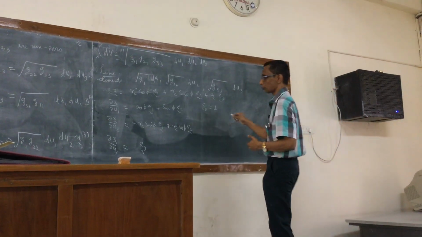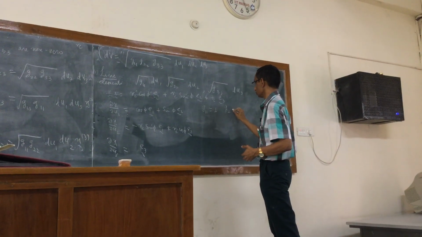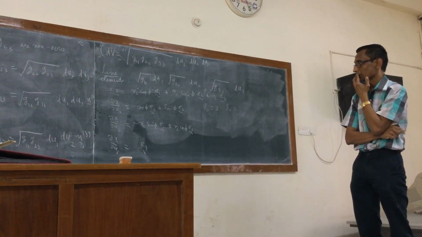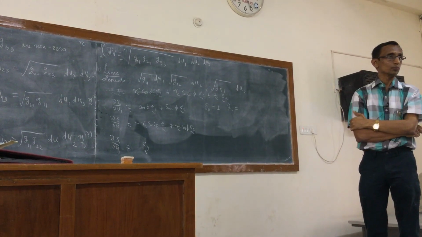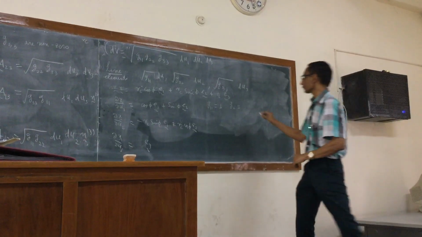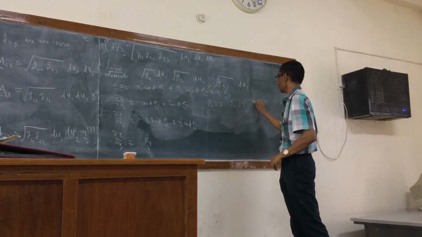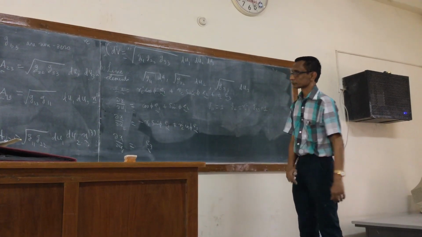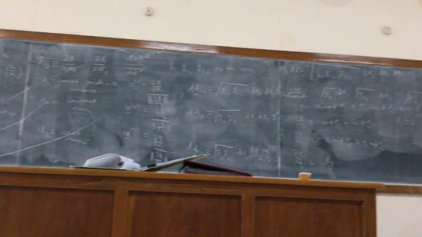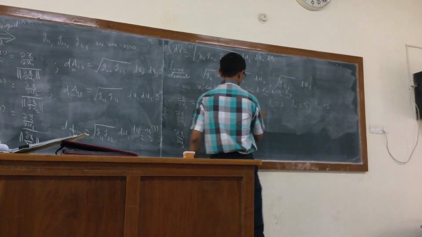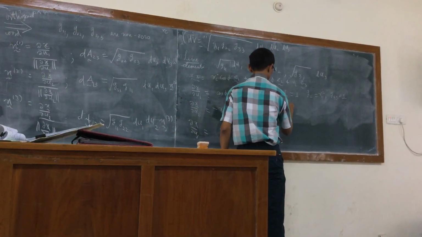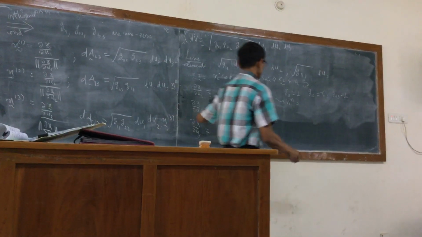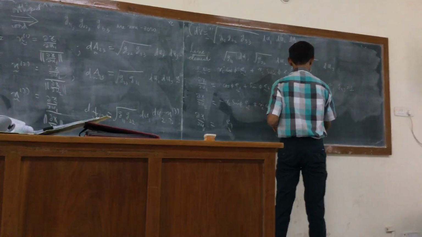So G11 is 1, G22 is actually RC squared, and G33 is again 1. So clearly, for the unit normal, this is the N1, the constant RC surface, is simply equal to ERC.